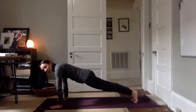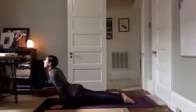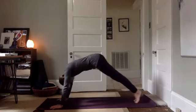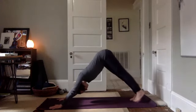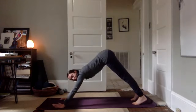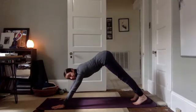Now, lower down, knees, chest, and chin, or chaturanga. Inhale, upward facing. Exhale, downward facing. Take it back. Maybe you just tried something new. Maybe you tried something you haven't done in a while. Maybe you do it all the time. If you normally hop, try stepping.